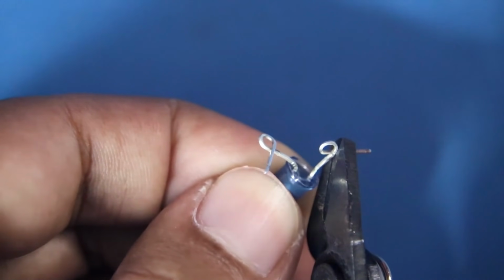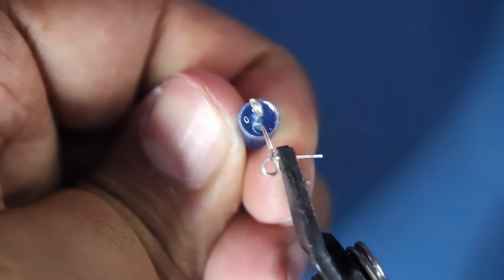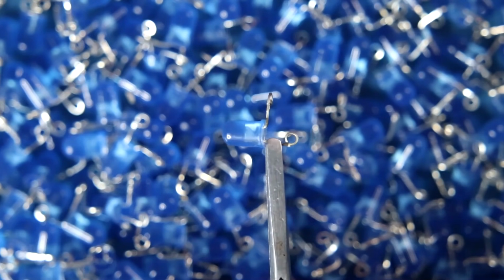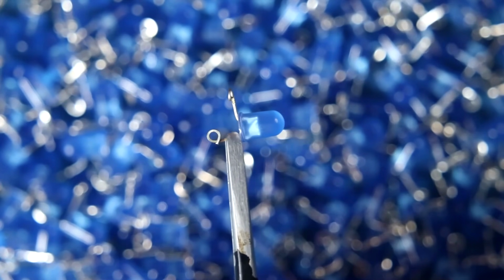After doing this, we have to cut the extra wire. Now our LED is ready for the cube. This is how I prepared all the 512 LEDs.